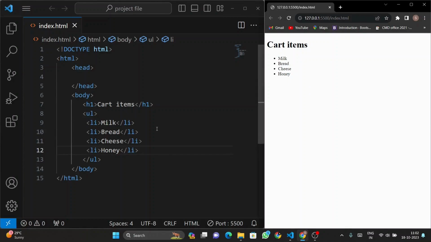Same as, if I want to make the output an ordered list element, I just change UL to OL, and here OL. So see here, I got the output as an ordered list containing numbering. Here you can change these numberings into any alphabet or Roman numbers using the CSS part. In future videos, we are going to start our CSS part. So this is the ordered list and unordered list elements.